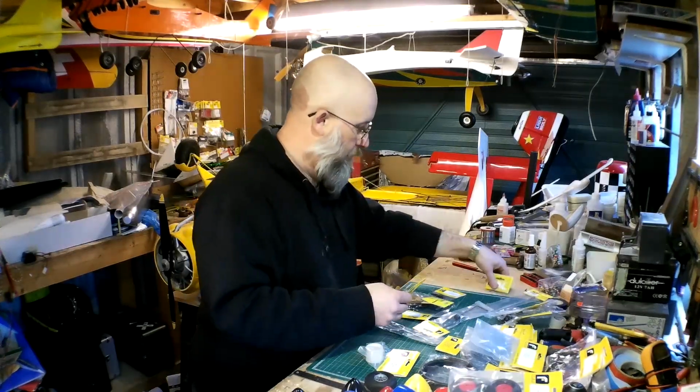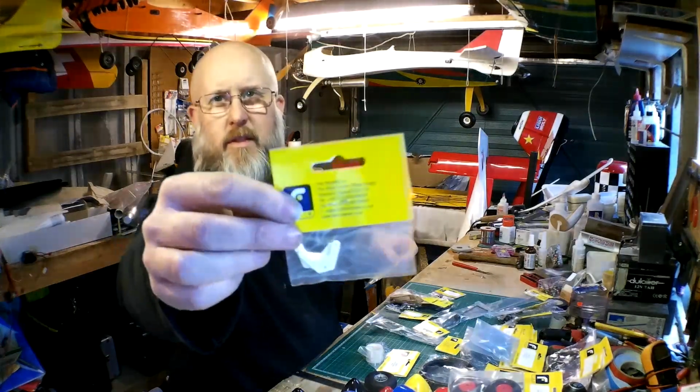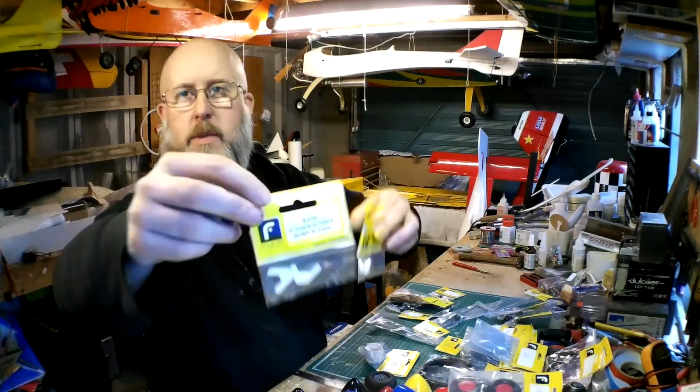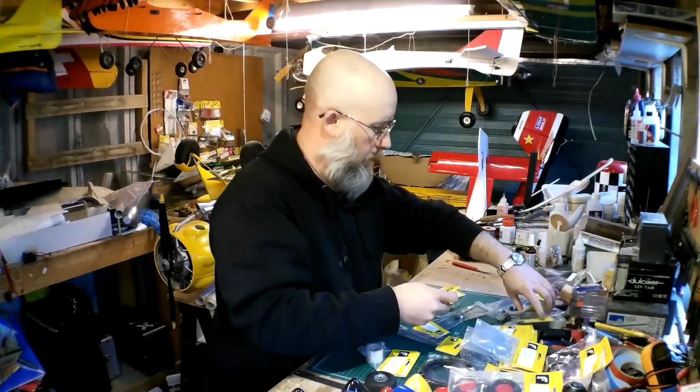I don't know if I will be able to though. Right, these are closed loop rudder horns. Now, I don't know how well you'll be able to see them. That's what they look like. They're quite handy. Not just for rudders either.